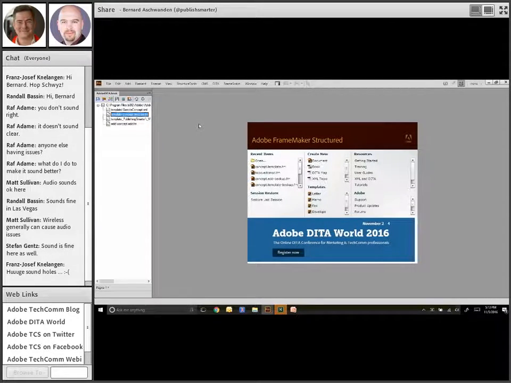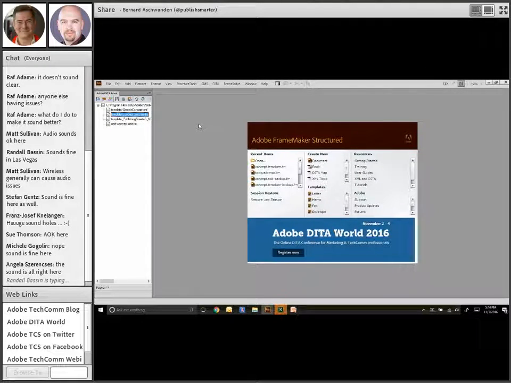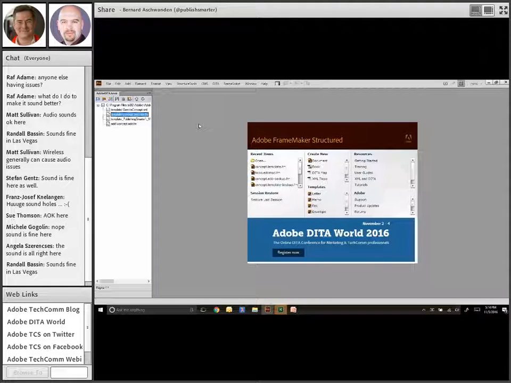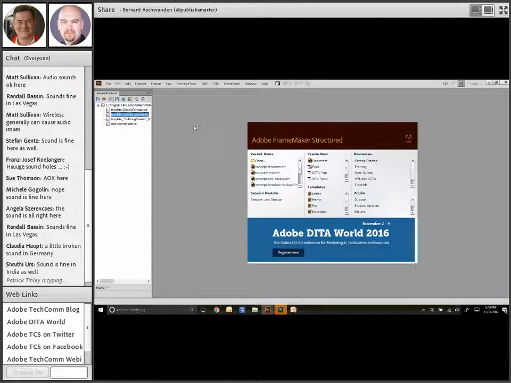By the way, there's mention of huge holes in the sound. Is anybody else running into sound bubbles, issues with the sound? Just checking the chat window. No, seems to be that is a problem from single attendees. Sounds totally fine here. Okay. I'm in Germany. Perfect. And I'm currently online through my mobile phone through 3G only, and it's absolutely fine. And again, I just want to double check. And I love seeing sounds fine in Las Vegas. I was in Vegas last week, and things sounded fine while I was there as well. If you are having audio issues, again, shut down anything you have running in the background, and definitely watch the video. After the fact, the sound should sync up really, really nicely once you're able to download the material and it's all compiled and streamed to you directly.